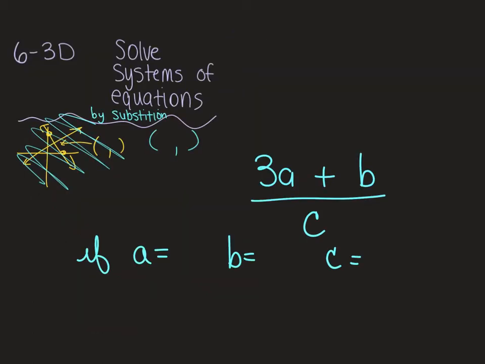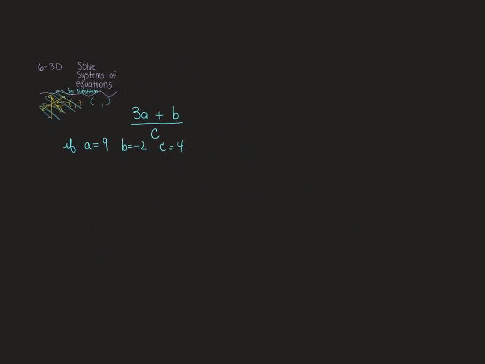Now, we have done substitution before. Remember, we did things like, and it was on, I think, our last chapter test, and you all did very well on it. Maybe we have a question like this, and then they want us to sub in, instead of an A, they want it to be a 9, and instead of a B, they want it to be a -2, and instead of a C, they want it to be a 4. And we replace. That's called substitution. Well, substitution is going to work the same way with equations.